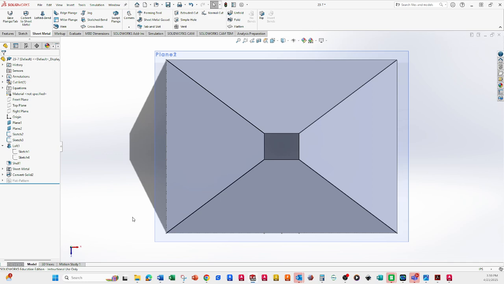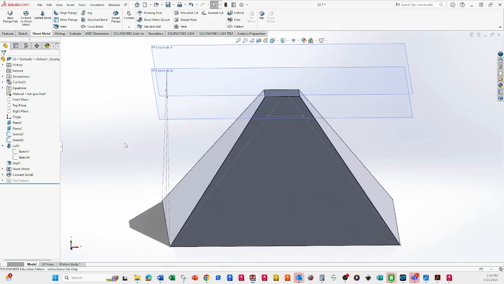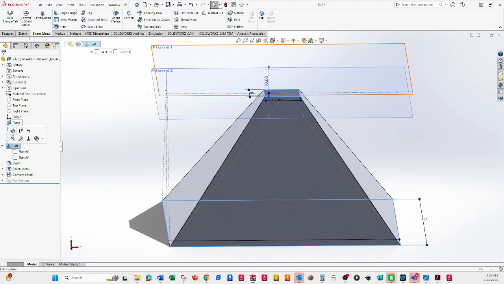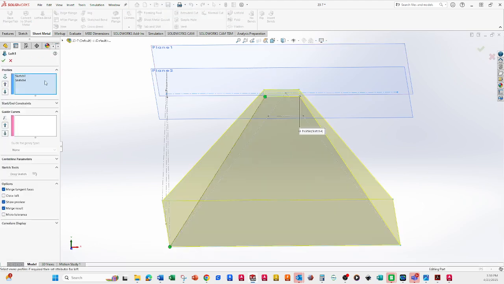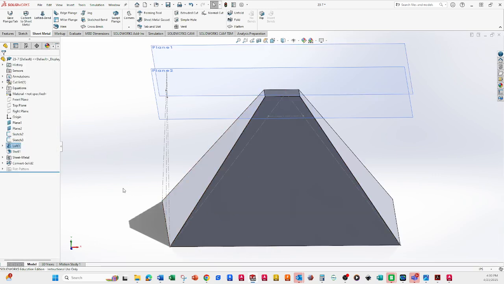So then what you do is you go in and make a loft. When you create a loft, you have to pick the profiles that you want to use, and all I did was pick the sketches that I needed. Basically I used sketch 1 and sketch 4, and then I just hit the check mark, and it made this nice little loft.